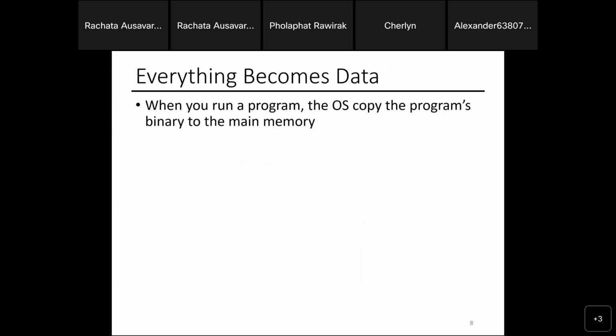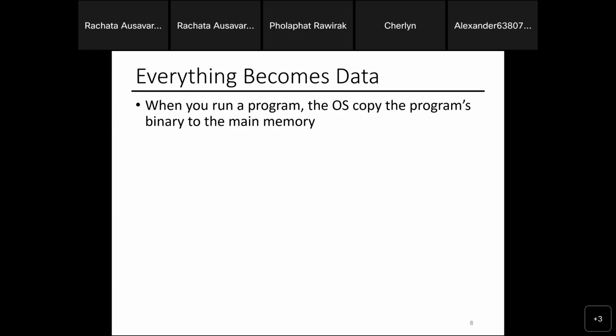So another thing is, as I said, in your computer, everything becomes a file, right? Even binary, the program that you execute, they are files. When you run a program, everything becomes data. The OS copies the program code that is in binary, where the computer understands it already, to the memory. Think about it this way. Let's think your CPU is the brain, and your CPU can only access this one space that contains the program, and that's your main memory.